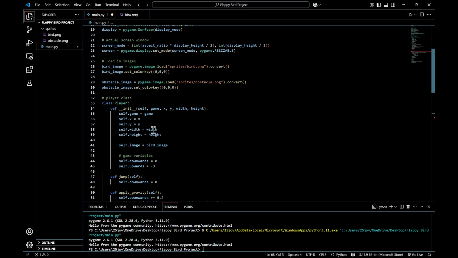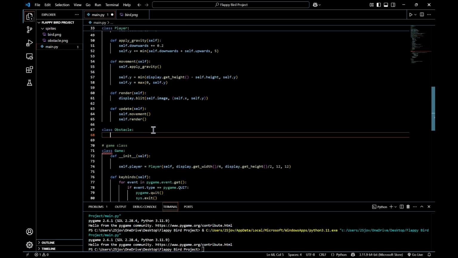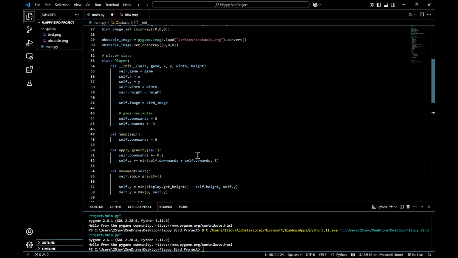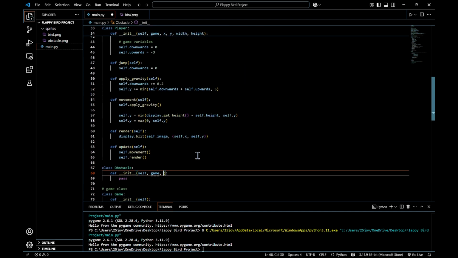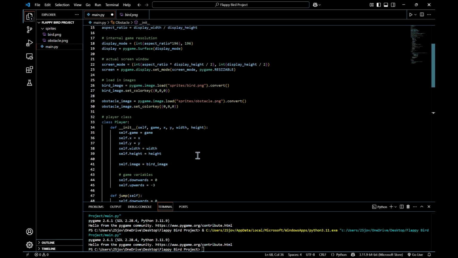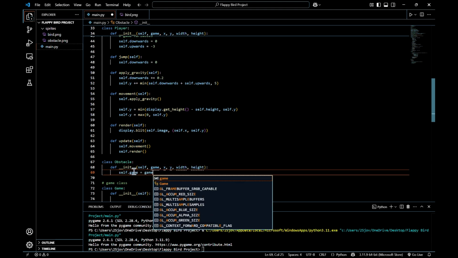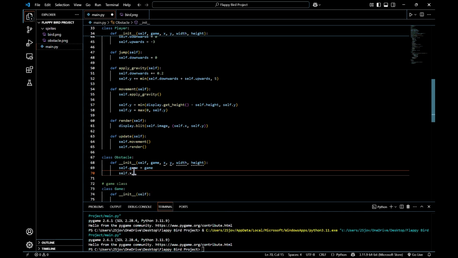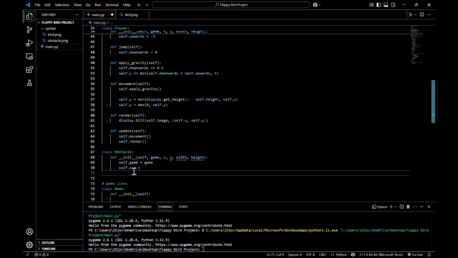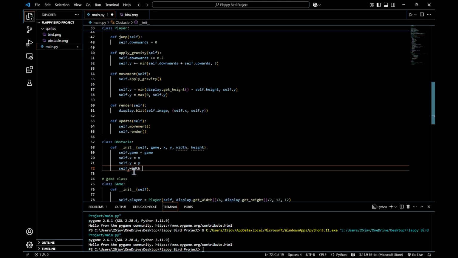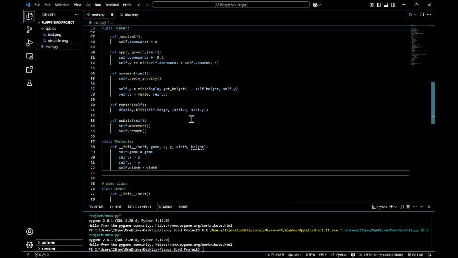And similar to our player, we're going to initialize with our game, our x and y coordinate, and a width and height. Let's say self.game equals game, self.x equals x. Same thing as we did in our player class, self.y equals y, self.width, width, and height.